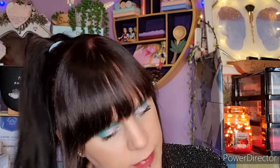That is really pretty. Is it duochrome? If I'm seeing it right in my camera, it looks kind of greeny, but when I look at it, it looks really purple. I presume this is a lipstick. Yeah, Grand Illusion Liquid Lip Colour. So, we're going to give this one a go.